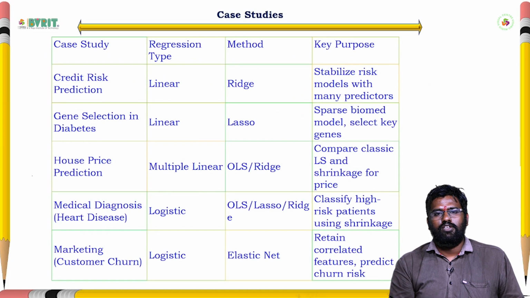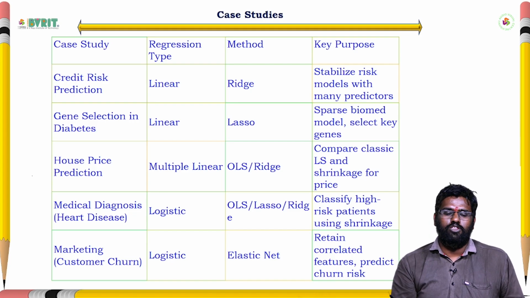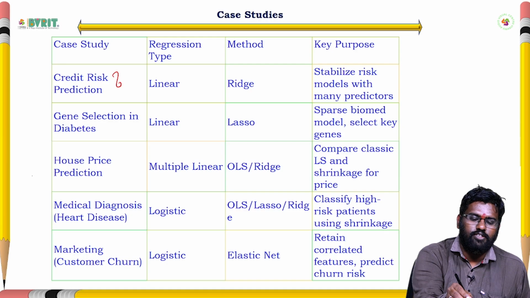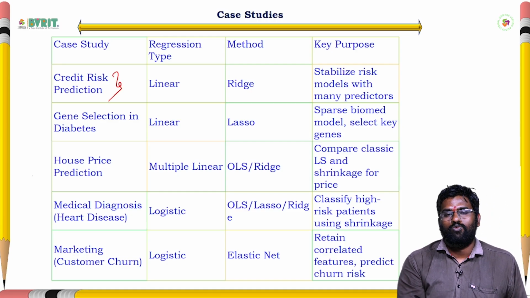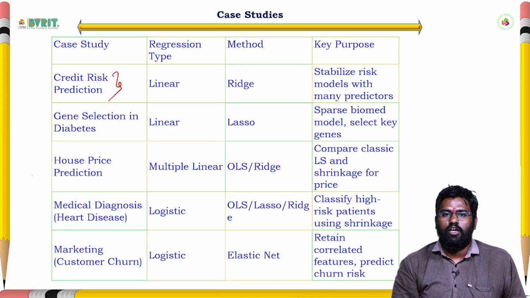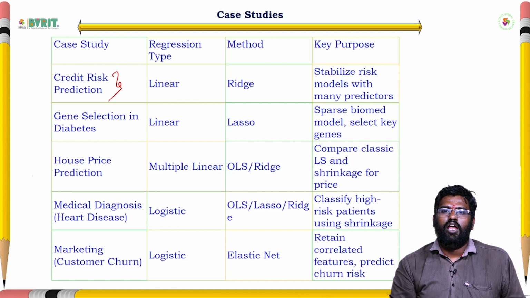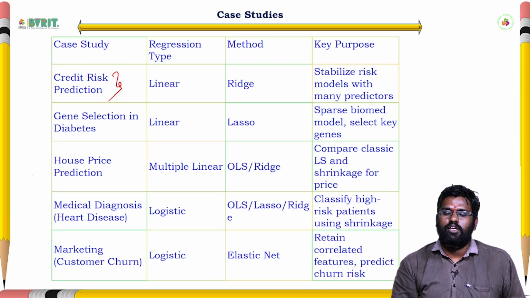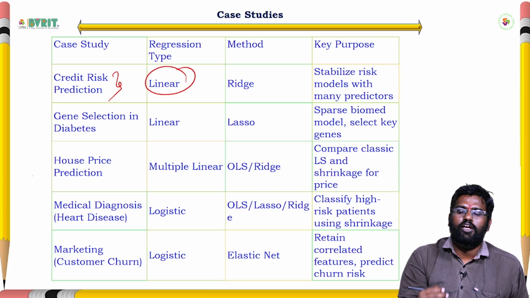And what are the different case studies, and which regression types and methods do we have to use for them? See this one. For example, I take the case study as credit risk prediction. In this, what type do we have to use? Linear regression. Why? Because in credit risk, we look at the credit value they have, and based on the credit, they need to issue a particular graph. We have to check on the graph whether they have any negative points or positive points. We just show the negative or positive, only simple things. That's why we are using the linear regression type.